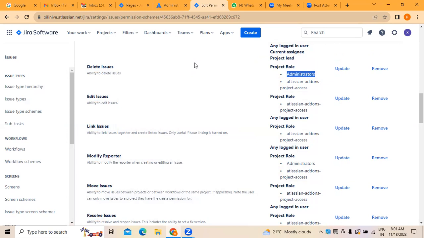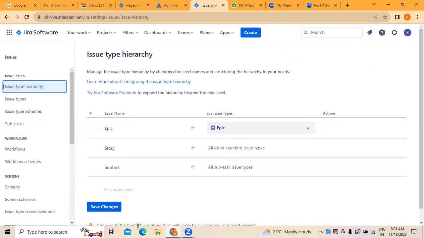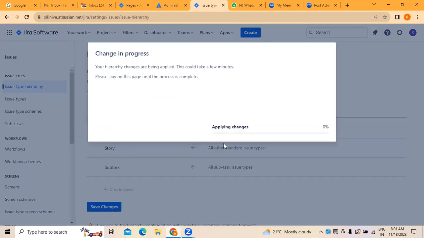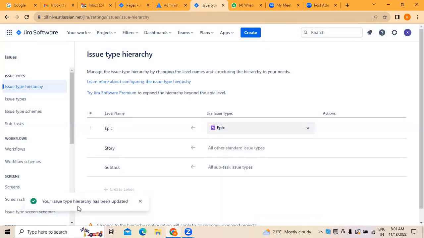So apart from that, if you want to update the issue hierarchies, right? If you want to add or update hierarchies, this is how generally the hierarchy is. First of all, epics, nothing but large scale solutions. All these are followed by epics. We have user story, because whatever short description of a requirement we are writing, that is what we call a story. And that story, if you divide and minimize it, we can call it a task or a subtask, where we can do the changes accordingly. So we can apply the changes here, right? Applying changes, 100%. Your issue type hierarchy has been updated. So this is what it was.